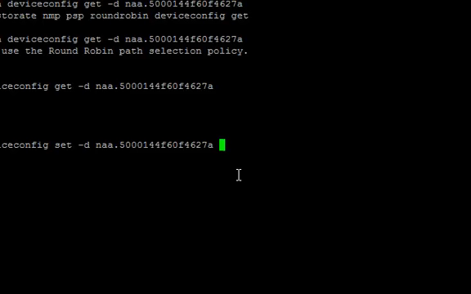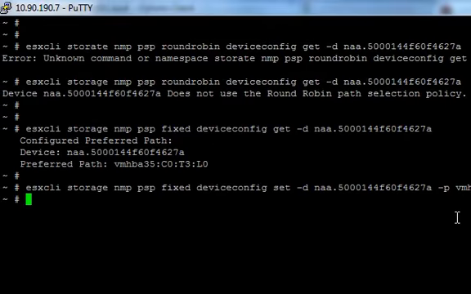Then we're going to use the -p parameter. So again, we're going to use the path that's already configured on there, but we're going to set it as our preferred path. HPA 35. Channel 0, target 3, LUN 0. Alright, no feedback is good feedback. Let's take a look.